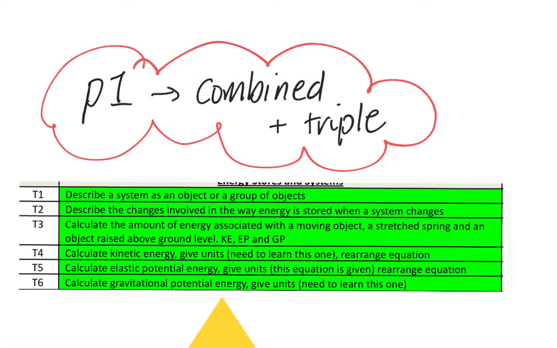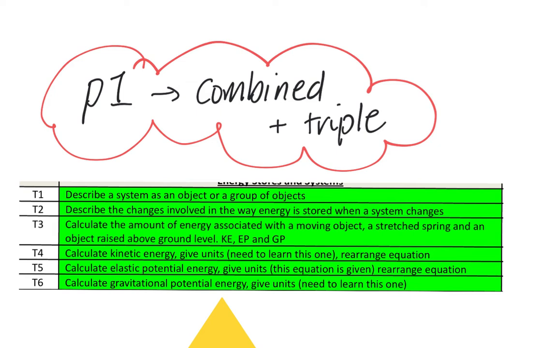Hello, and welcome to a video to revise your P1 topic, and this video is applicable to both combined and triple science students. Below are the areas that we're going to focus on today, and that is the ideas of systems, energy stores, and looking specifically at kinetic energy and gravitational potential energy.